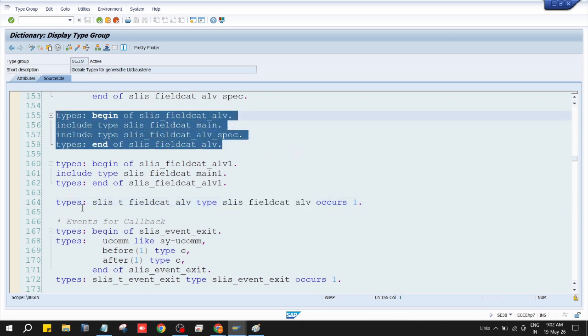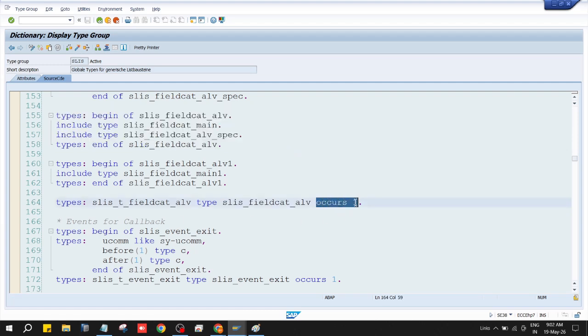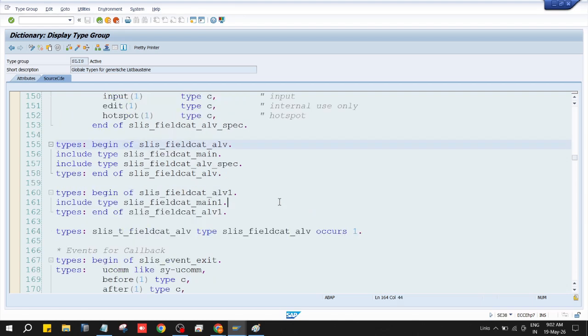It is a kind of occurs 0 or occurs 1. When you write occurs, this is a table type, an internal table type. It is not an internal table because it is declared by types. So it is an internal table type, and this is its corresponding structure type.